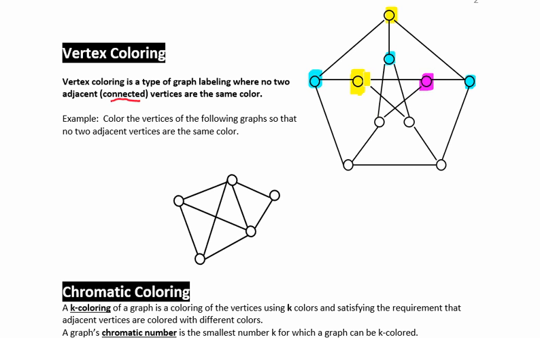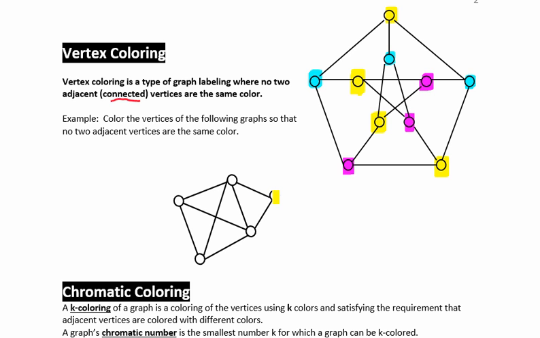Here I've got one that can't be blue because it's touching blue, and can't be pink, but I could make it yellow. So even though they're close to each other, they're not adjacent to each other. Here can't be yellow and can't be blue, so how about pink? On this corner, can't be yellow, can't be blue, could be pink. Now I've got 2 pinks and a blue, so I'm going to go with yellow. Again, I was able to do this with 3 colors. That's great.